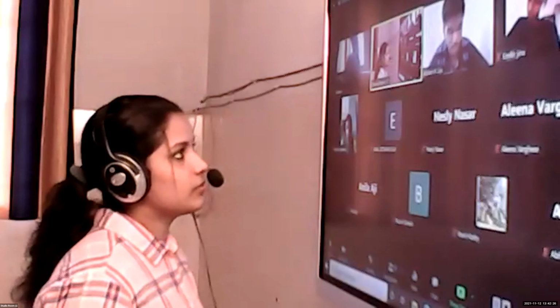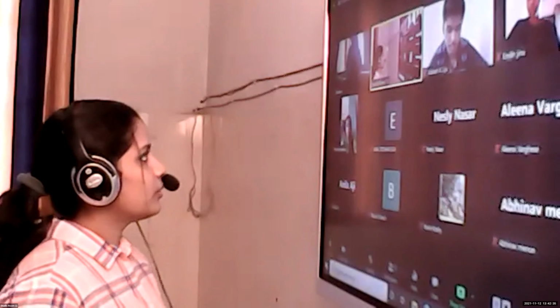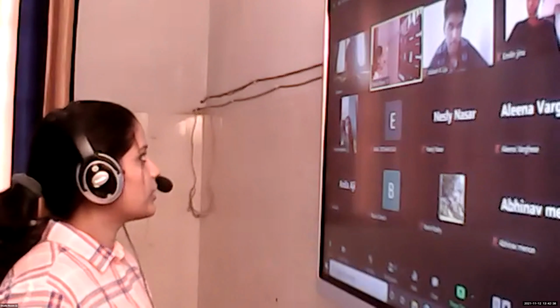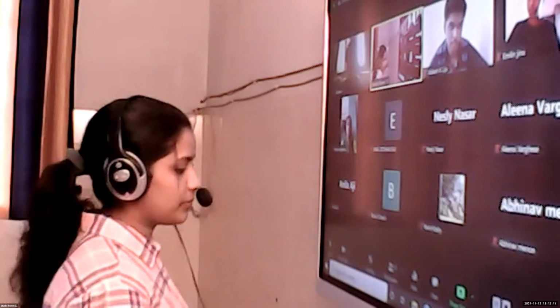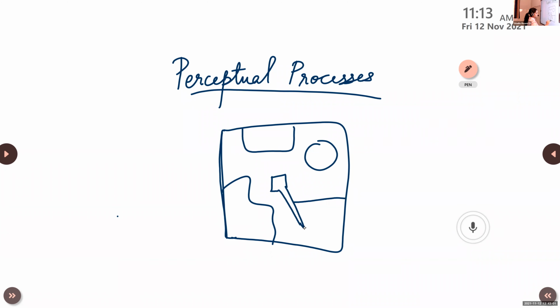So this meaning-making process, it's not that we simply interpret something. This interpretation is not the same for everyone also. We actively construct our understanding of that particular stimulus in front of us. For example, consider this as a frame or a canvas. Okay. What can you understand from this?